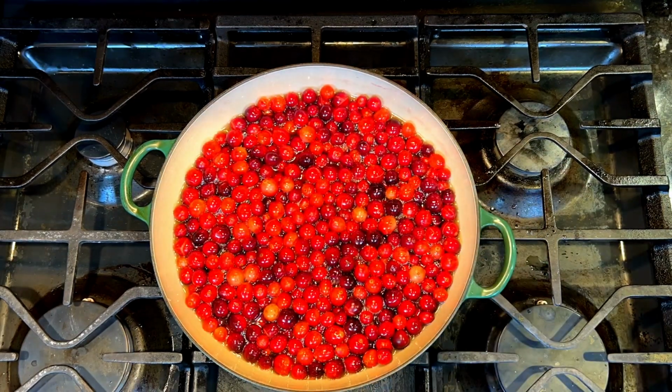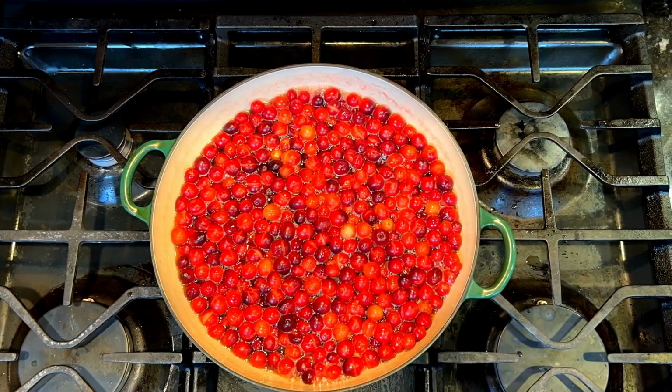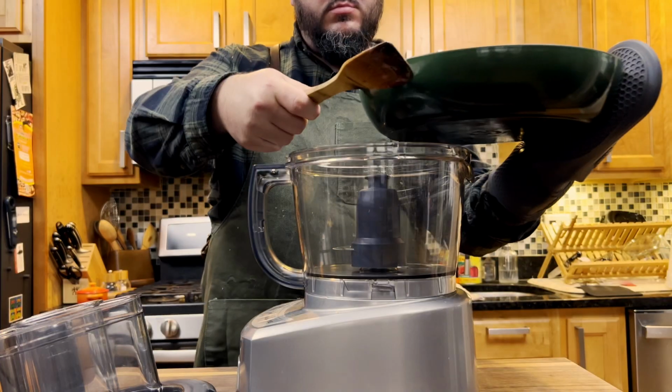Let the cranberries simmer until they've all burst and released their juice and pectin, about 10 or 15 minutes. Stir every so often just to keep things from scorching. Once your berries have all burst and are nice and tender, your compote is ready to eat.